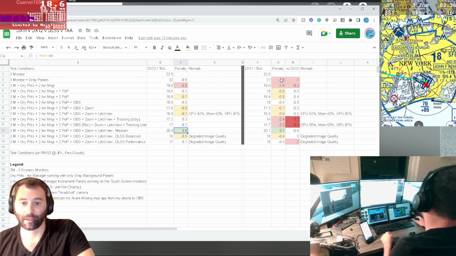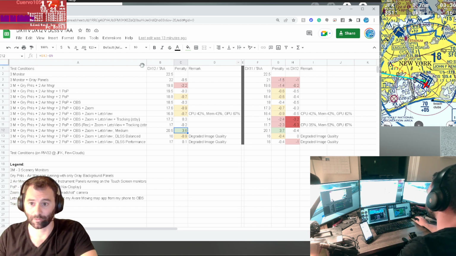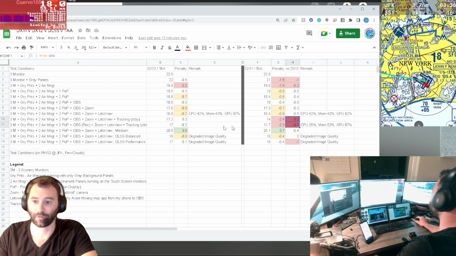And I find pretty much the same things when I do, so this is running DX12 with TAA, and then I ran DX11 with TAA. I find similar results, and when I compare the DX11 to DX12, what I find is DX11 runs quite a bit worse than DX12 when I'm at full load.